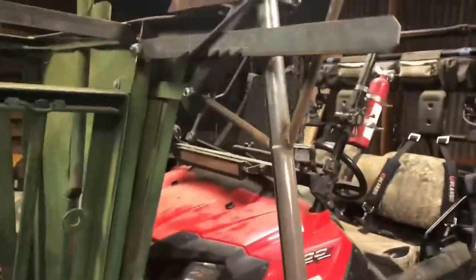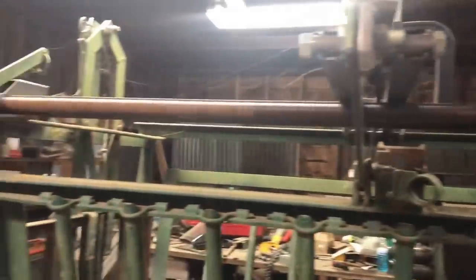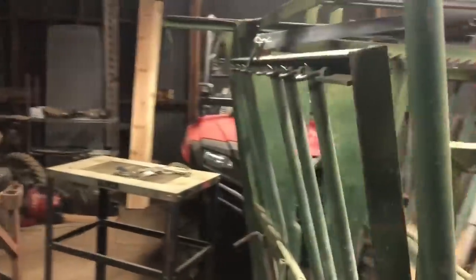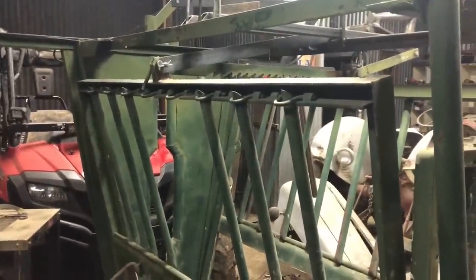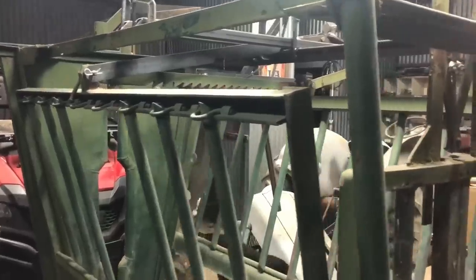So now I'm going through and I'm fixing everything that I ever didn't like about this. And when I'm done with it, it is gonna be better than it ever was new. So it's gonna be a really good deal for somebody. I won't ever use it again. I thought about keeping it, you know, in case we were able to rent some more ground or whatever, but if that ever happens, I'm thinking I'll be just as well off just to build a new one. I mean, when this thing's done, it's almost gonna be completely new.